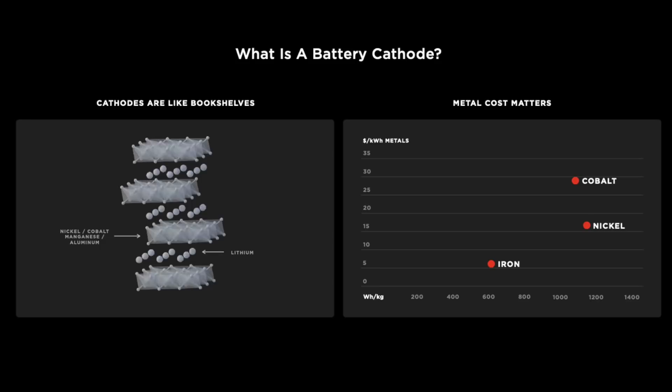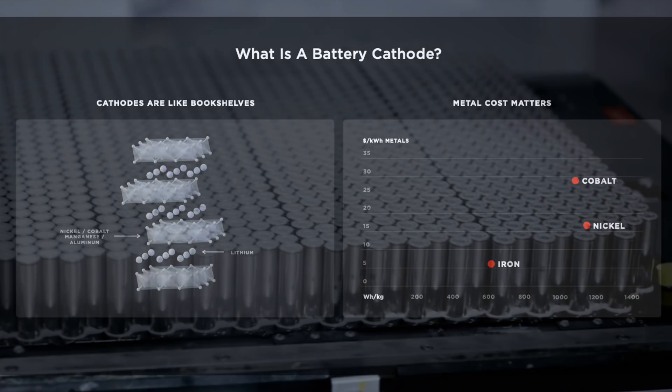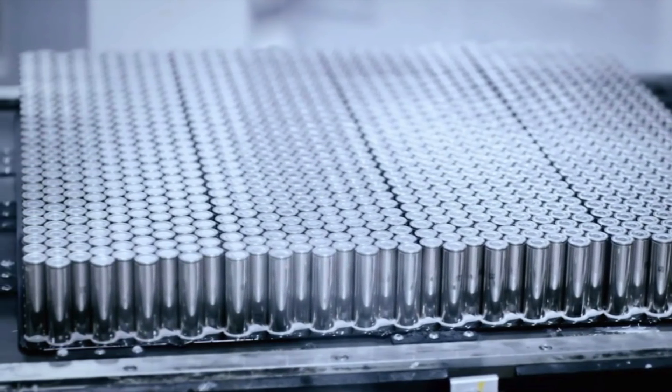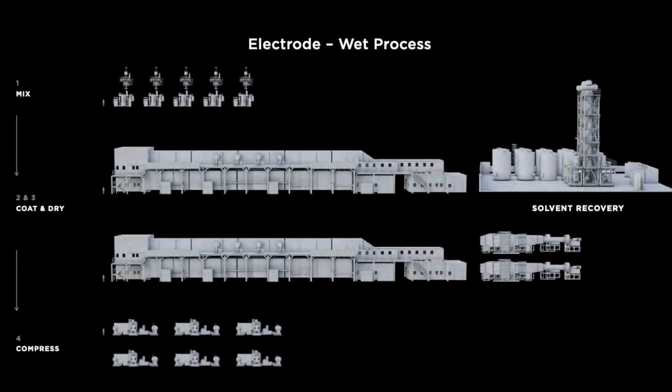Also, wouldn't we have heard about the actual 18650 battery line being down? Surely that would have been where the major changes would have been taking place. They would have needed one seventh of the room for the factory with the likes of the dry slurry technique — that's a major factory redesign. But people are telling me Tesla have changed the chemistry of the 18650, and that's why they are so much better now.